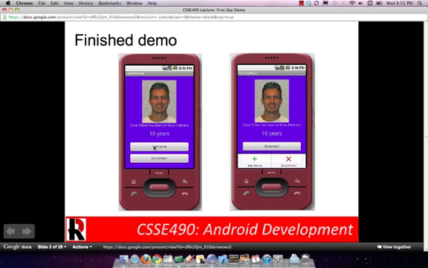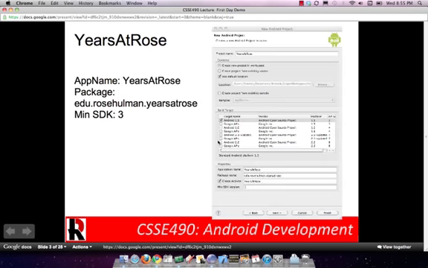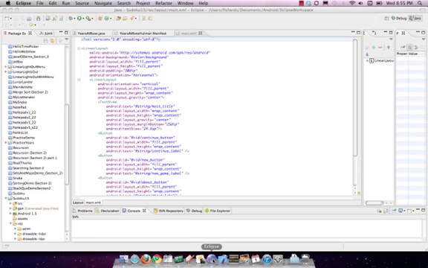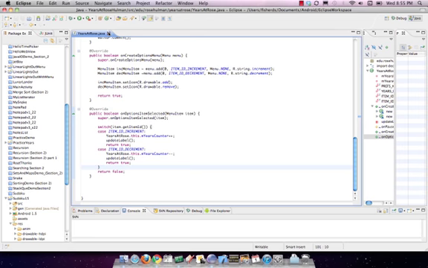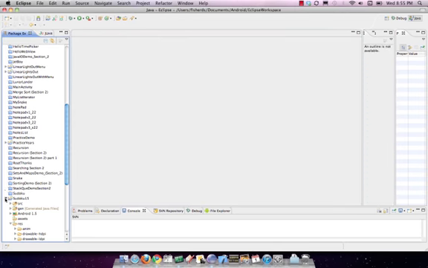What this app is going to look like is it shows the number of years that I've been at Rose-Hulman. This is me, Dave Fisher. I've been at Rose-Hulman for 10 years now, 4 of those as a student, 6 as a faculty member. You can click on increment and decrement to change that value. You can also click on the menu, and it'll open up increment and decrement on the menu as well. So let's go ahead and fire up Eclipse. I obviously have the SDK installed, all the things ready to go.